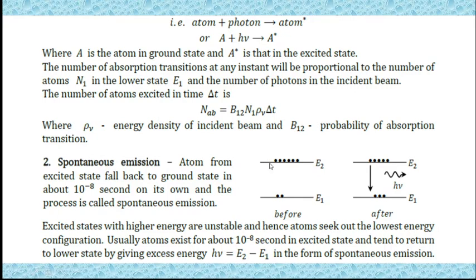When the atoms move to the excited state or the higher energy level, those atoms will be unstable in the higher energy level. Therefore, they seek stability, they seek to occupy the stable state. Within about 10 power minus 8 seconds, which is equal to 10 nanoseconds, they decay back to the ground state on their own.